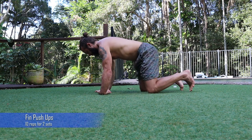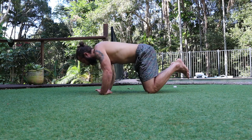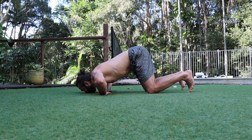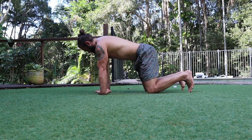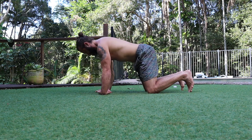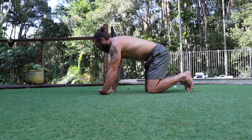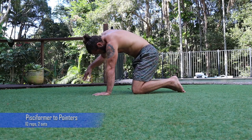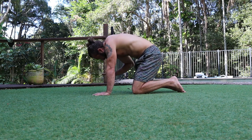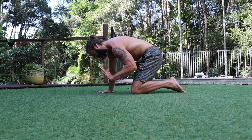These are called finish push-ups, done on the backs of the hands, keeping the elbows in alignment with the wrists, touching the chin down in front of the hands, and really trying to put the wrist through a wide range of motion. These are called pointers, which warm up the hands — a great exercise in control, putting the hands and fingers through a full extension.